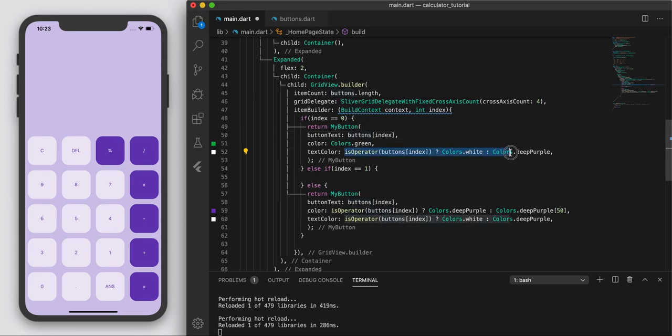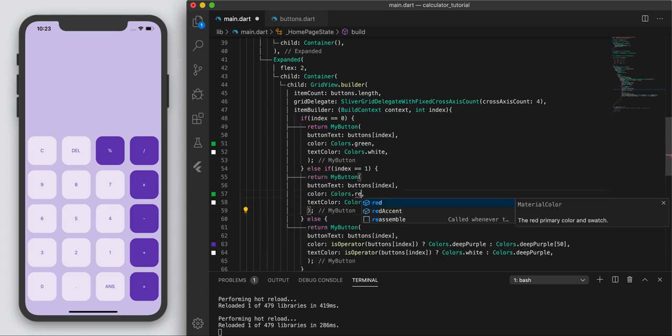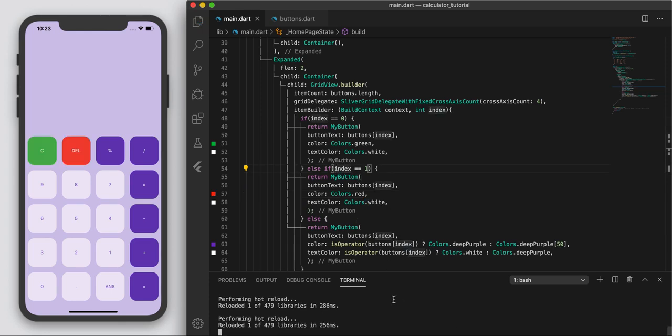And over here, we want to delete all this, make it white. And similarly for this one, we want red because it's delete. And I think that's it. Okay, let's save it. And there it is. Sweet. So that's just the UI for the calculator.